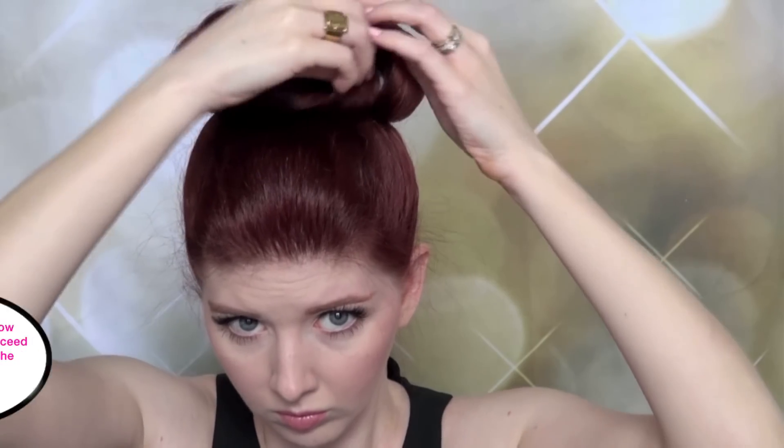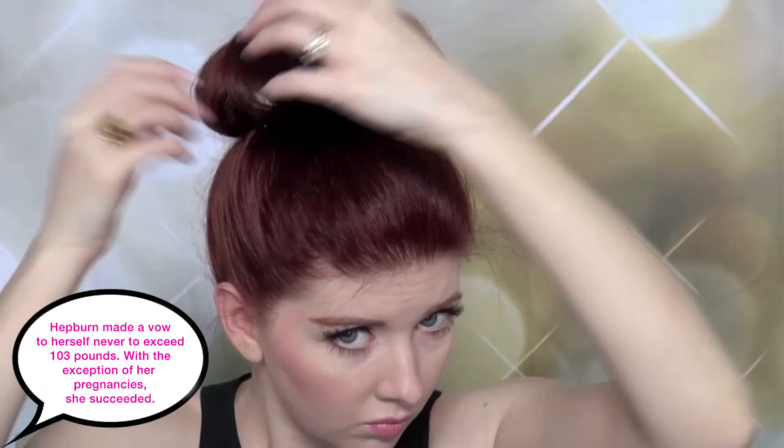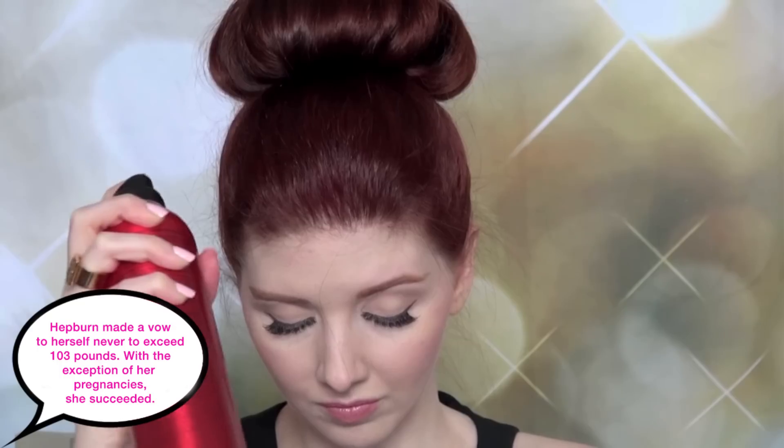For the hair that Audrey was wearing in Breakfast at Tiffany's it was more of a high bun. To get that look I first put my hair up into a really high ponytail, then I took about three sections, rolled them into curls, and pinned them on the top of the head. Once I had all of these sections pinned together I blended them so they became a cohesive bun. You can create it in any configuration you want — you could also use a donut roll. Once that was all put together I went back with some hairspray and a fine tooth comb and combed back all of the flyaways.